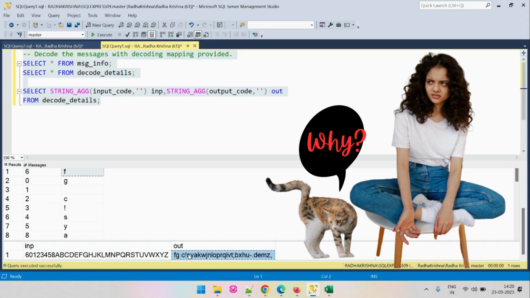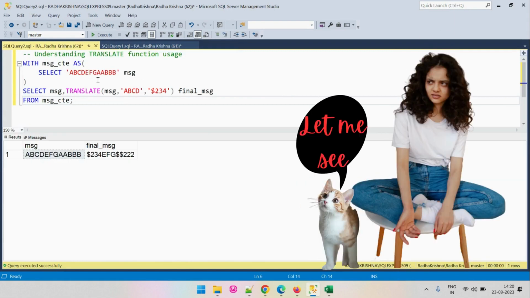So if you are unaware about the translate function, let's have a quick overview here. So say that we have a message which has this string in it, and we want to replace the characters A with dollar, B with 2, C with 3 and D with 4.